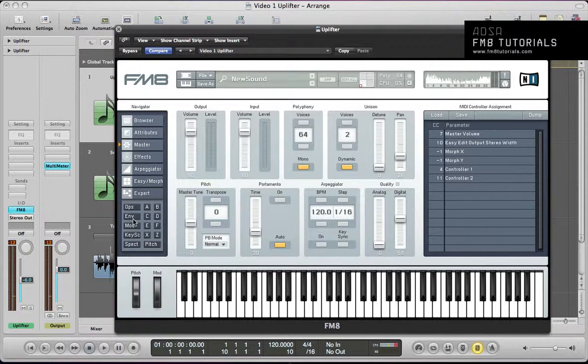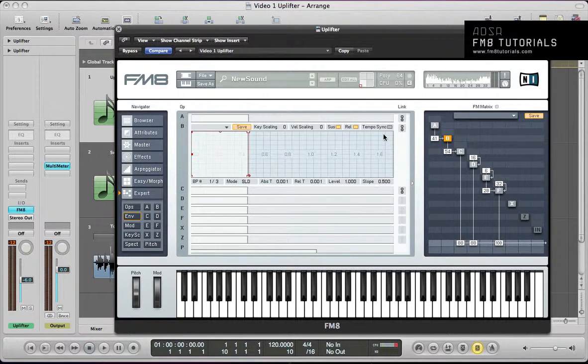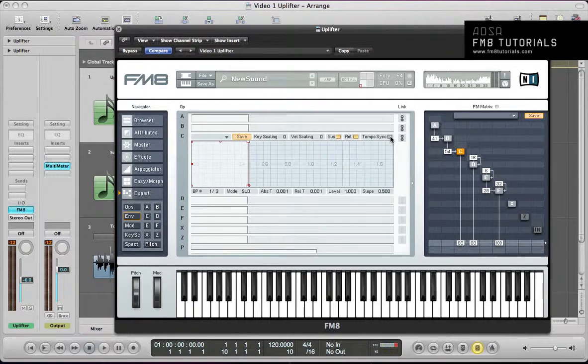Okay, so let's move to the envelope section next. So by setting up some of these envelopes on a sustained loop, and slightly differently, is going to give the patch quite an interesting shape. So envelopes A through to C, I'm going to link and tempo sync them all, and these are going to be like a sort of reverse, fading in envelope.